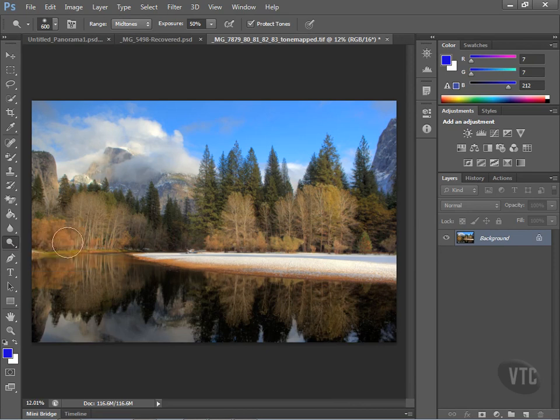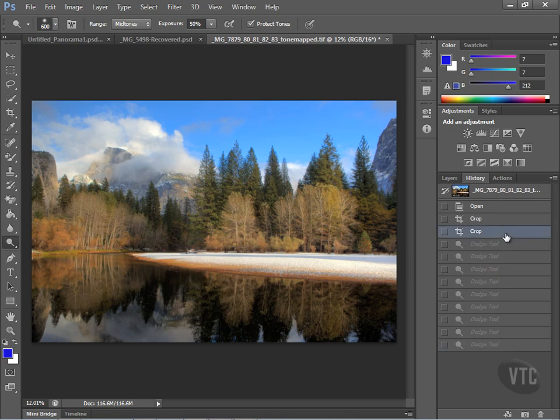The dodge tool will brighten, and I'm going to click on it, and you can see how it's brightening right there. And maybe a use for it would be to come in and just brighten this area down here. But there are other ways to do it. This really works off of a brightness algorithm, and I don't like the brightness algorithm. It doesn't give you as much control over the result.